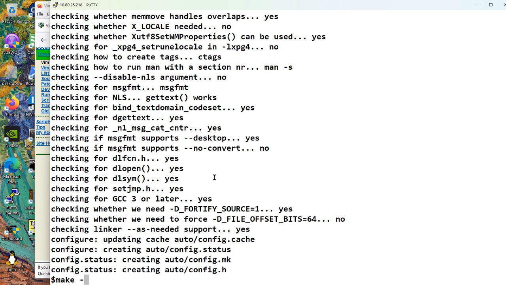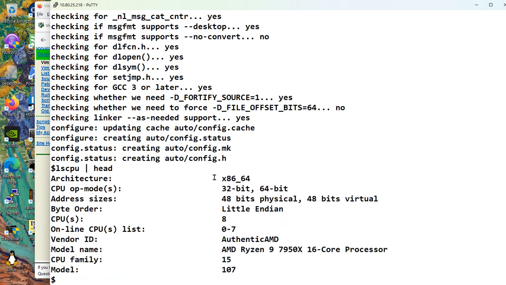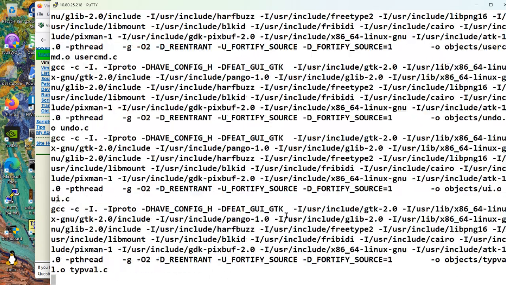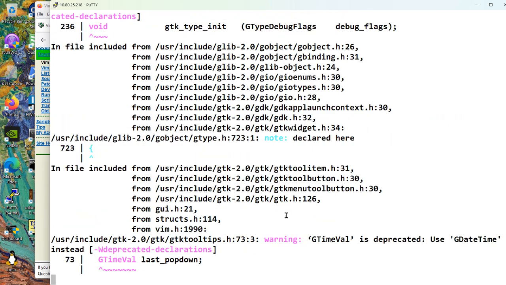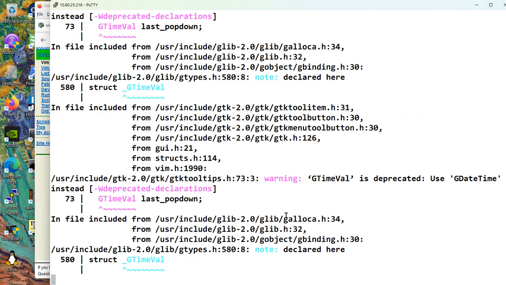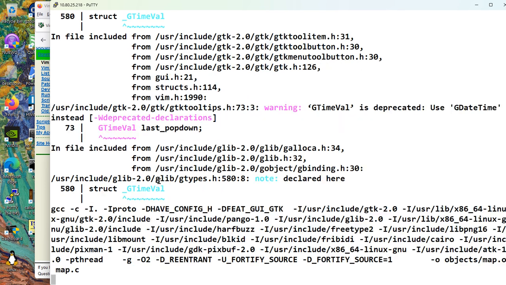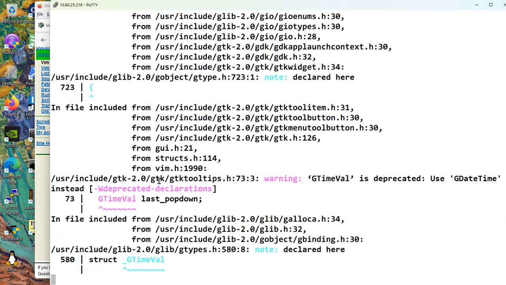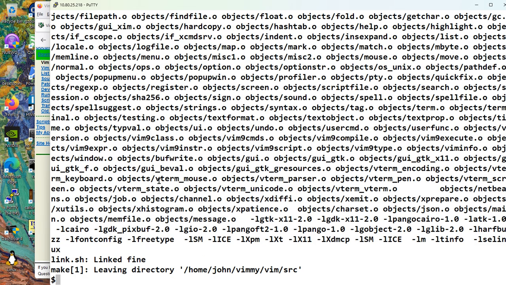We're going to do a make. We're going to say do it in parallel, and how many cores? Well, we don't know. lscpu | head, and you can see that this virtual machine has 8 cores. So okay, make -j -l8, and we hit the button, and it's normal to get all these warnings because GCC is very picky. And you can see they're trying to build stuff for GTK, which is a GUI environment. We haven't done a good job on our configuration to say, hey, I only want text mode. I don't need graphics.